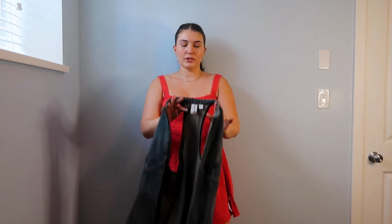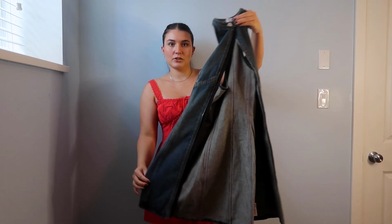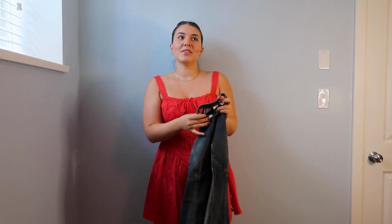I also wanted to show you guys this dress. It doesn't look like much off. Maybe I'll try to add a picture, but it is so cute and it just didn't quite fit me. It's so funny because all the dresses I got in a US size 8 and they're all a tad bit too big, and then this is the only one for whatever reason that I got in a US size 6. I remember when I was reviewing my order, I was like, why would I get the one denim dress in the US 6?